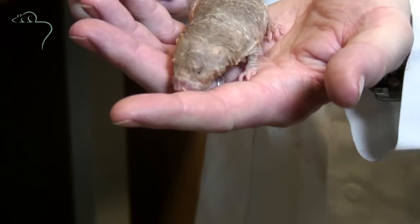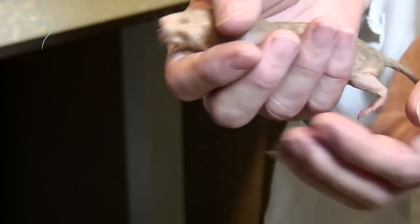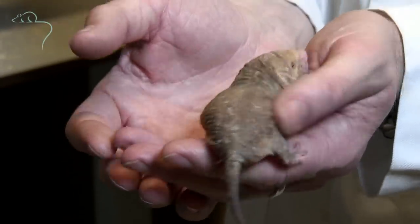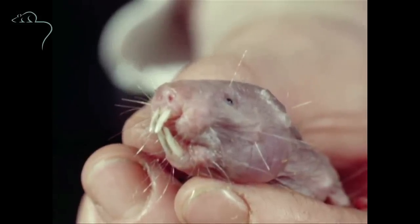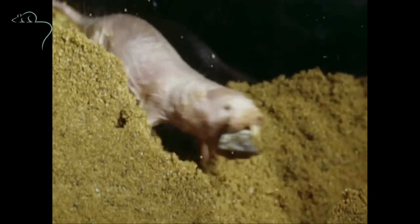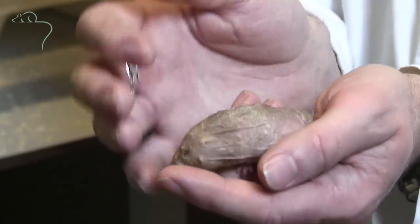You can see that although they're called naked mole rats, they're not in fact completely naked, because they have sensory whiskers scattered along the body, which gives them an important tactile sense, given that they're living in total darkness. If we can get this one to turn around and you look head on there, you can see the teeth that protrude outside the mouth, those front incisors, which is what they use to dig the burrows. And the mouth seals behind them so they don't swallow soil as they're digging away. And the external ear is also absent.